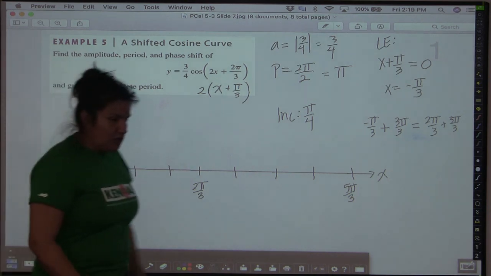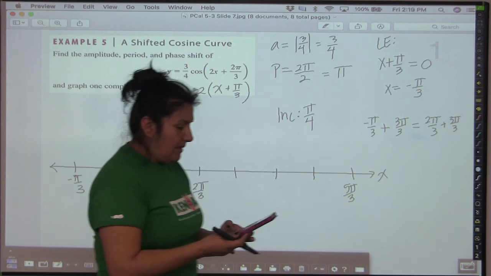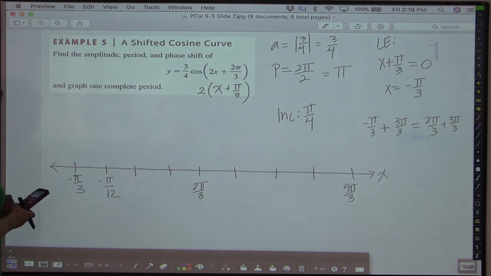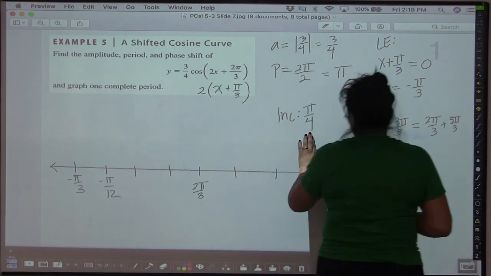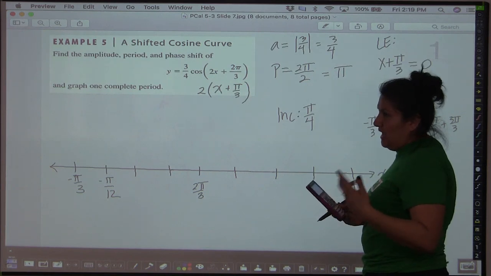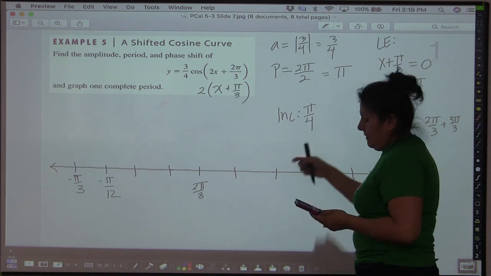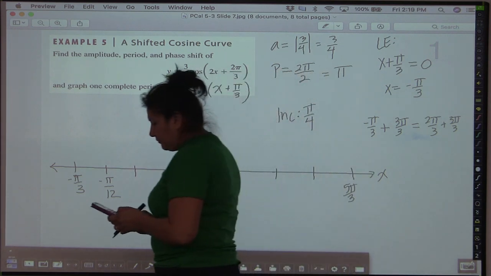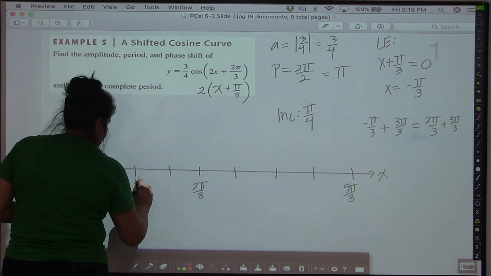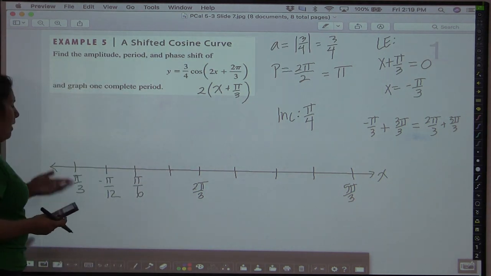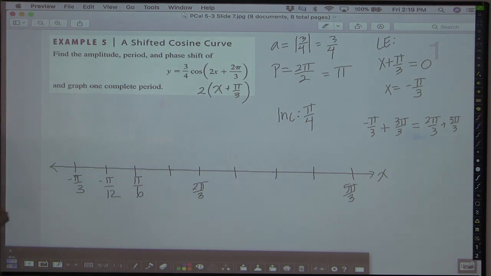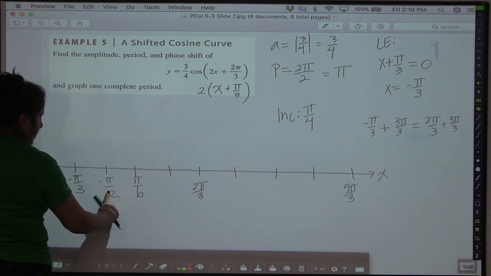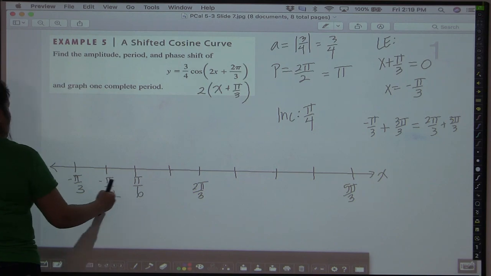So I don't want to keep going back to that screen. I think I showed you what's going to happen. I'm going to keep doing it, but I'm just going to do it on my calculator here. I'm now at negative 1/12. And remember, my increment is pi over 4. You don't want to put pi in the calculator because it's going to give you a weird decimal, not a fraction. So I'm going to take the 1/4, and I'm going to take my negative 1/12, and add 1/4 to that, which gives me 1/6, which means this is pi over 6. So now that means that my y-axis needs to be somewhere between here and here, because this is negative and positive. Now, obviously, this is smaller than that, which means that the y-axis should be closer to the pile.